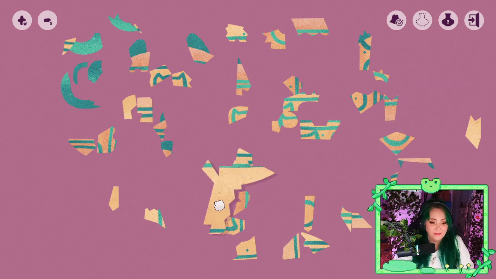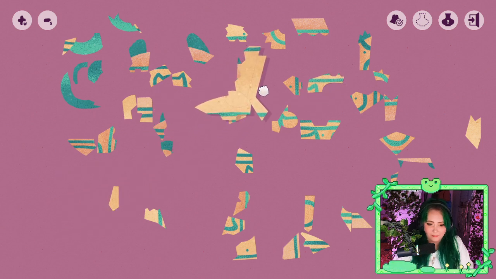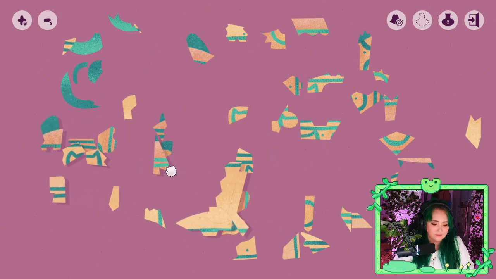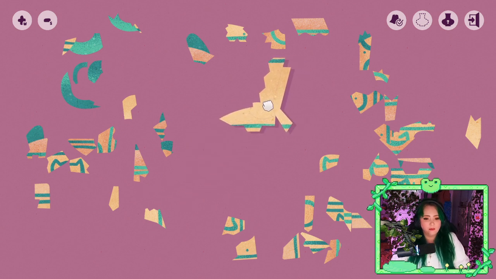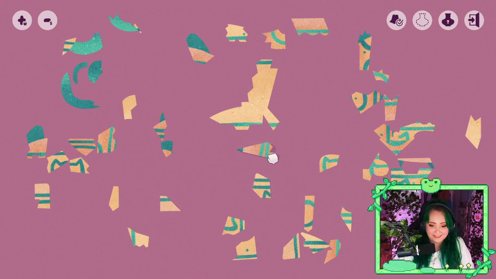Buddy, out of the way. Okay, that's actually progress right there. Sweet. I bet you this is probably that part. Oh shoot, I didn't realize it was attached to that one too. Okay, a sharp pointy one, but not like that. Why are there so many stripes? Why are cats like this?